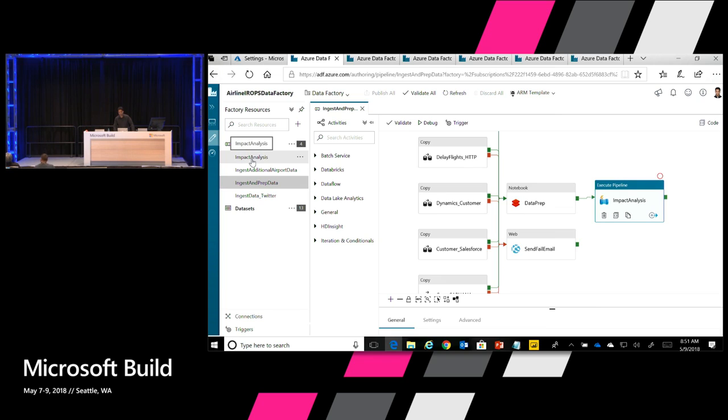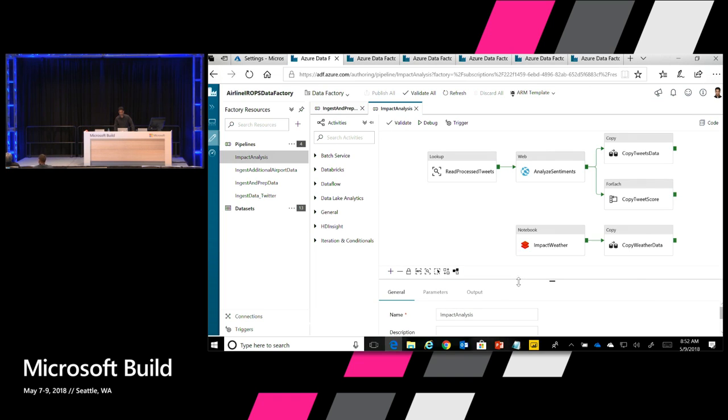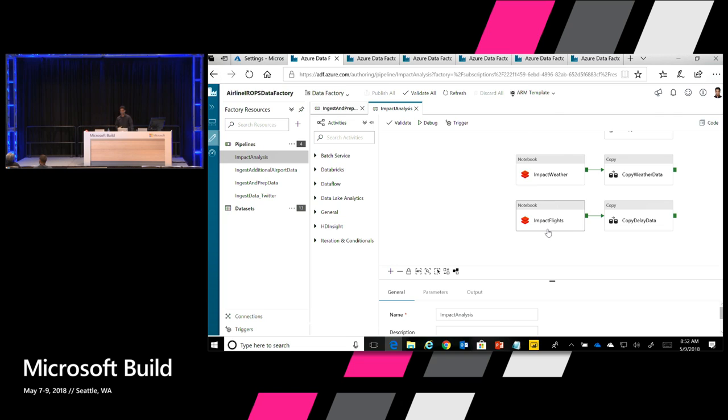This impact analysis pipeline is another pipeline that I have built. In it, I'm getting the processed tweets from the social channel, analyzing the sentiment to see whether it is positive, neutral, or negative, and then determining the impact of weather and the impact of flights.